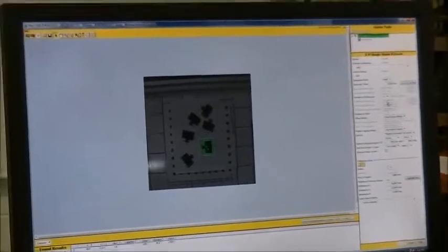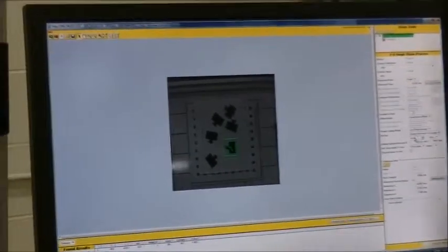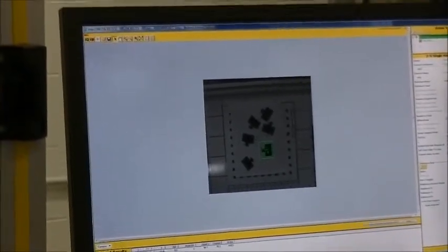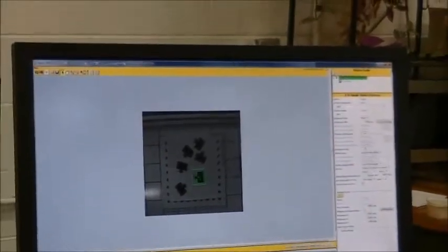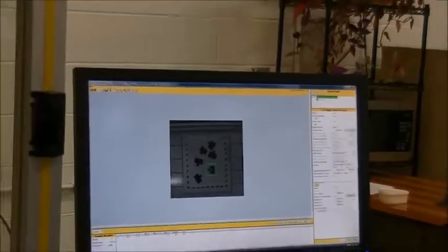So we know there's more than 1. So we're going to put that up. We'll put it to 10. Don't forget to save your work. Now we're going to do another snap and find.